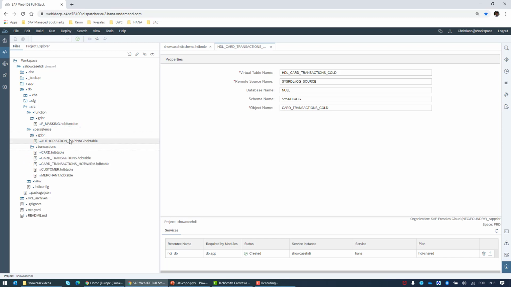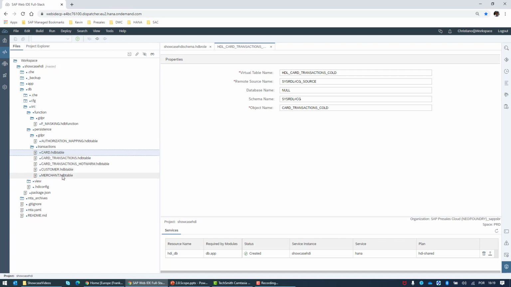You have this table mapping, for example, to define security details for each table, for each user, and for each column. What are the columns that each user can query without being masked or anonymized? And here we have the persisted tables. These are the database tables.